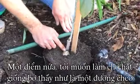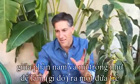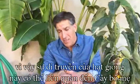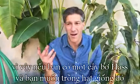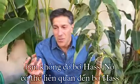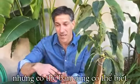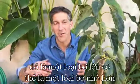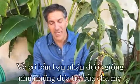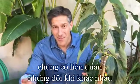Another point I quickly want to make about the avocado seed is that it's a cross between the male and the female parts that then went to make the child, which is the seed. So the genetics of the seed is maybe related to the parent tree. So if you got a Hass avocado and you want to plant those seeds and hopefully enjoy Hass avocados in your garden, you don't have a Hass avocado. It may be related to a Hass avocado, but it could also be a larger avocado. It could be a smaller avocado. It could bear less frequently. It might be fruitless. You're basically getting just like the children of parents. They're related, but sometimes they're different.